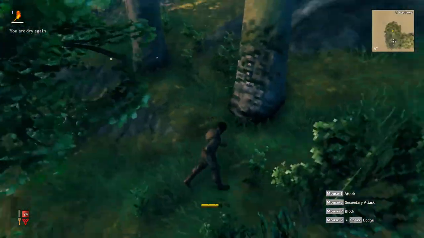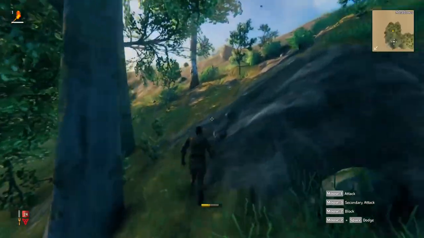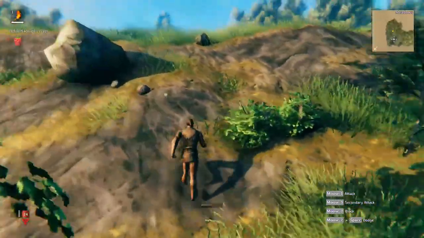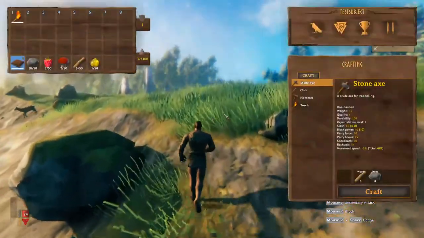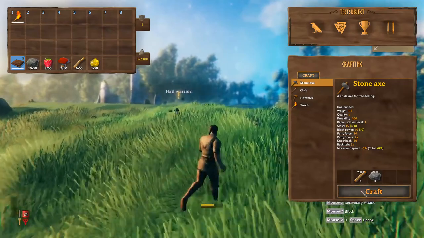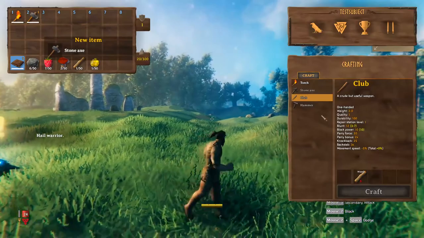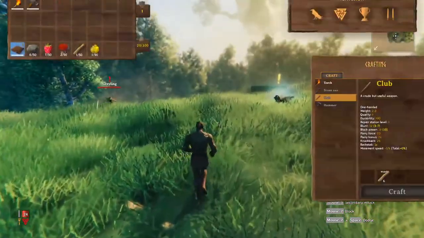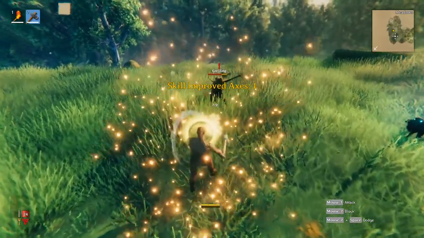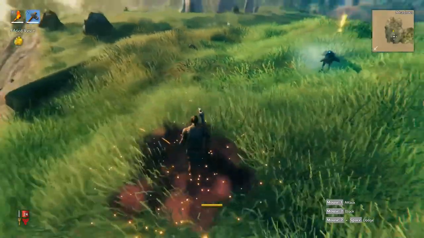And we're getting attacked by a Greyling. Beautiful. That's one of the weaker enemies in the game. But if they team up on you, that might be the way you go down. Alright, let's craft a stone axe. Let's craft a basic club if possible. No, not yet. That's fine. At least we have this one now. You can fight with those as well. No problem whatsoever. There we go. Two hits. So they're really not that tough.